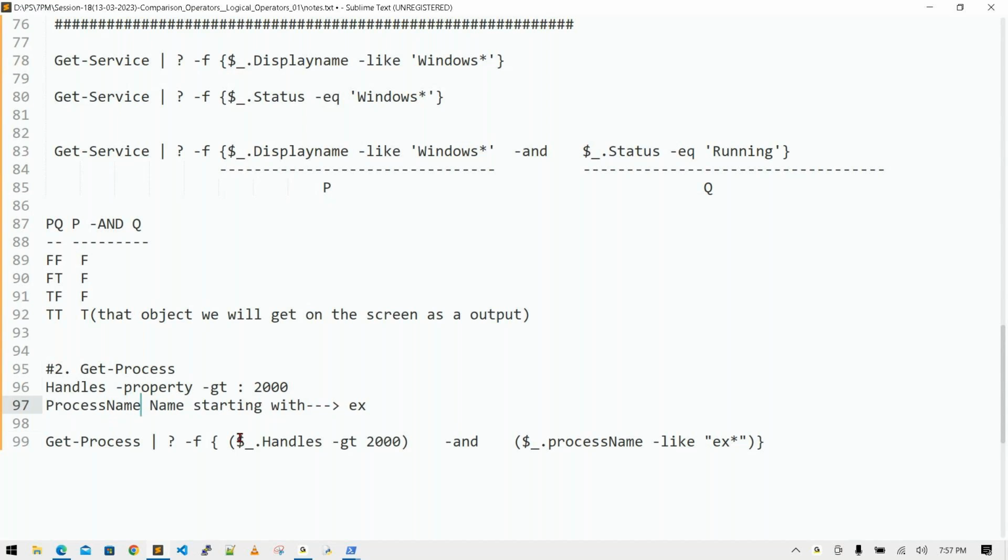Is line number 99 correct? Everything is fine. Is it fine? Syntax part, everything is correct. In terms of syntax, everything is correct.